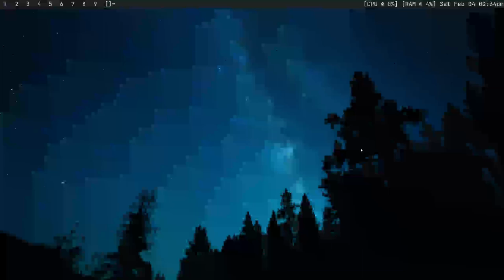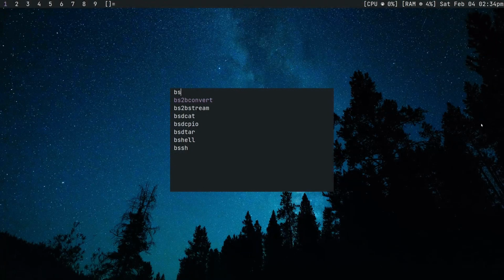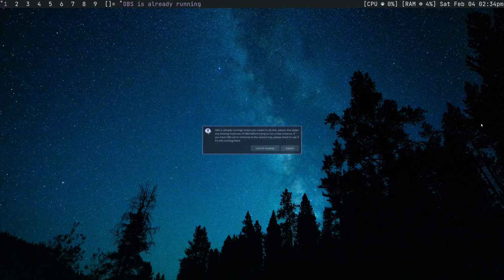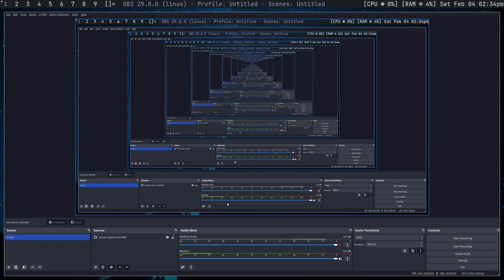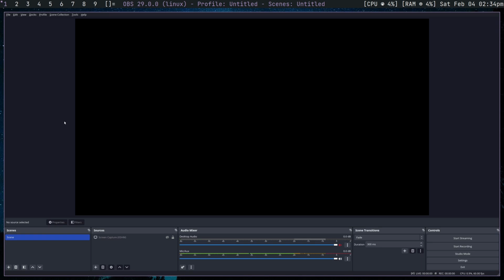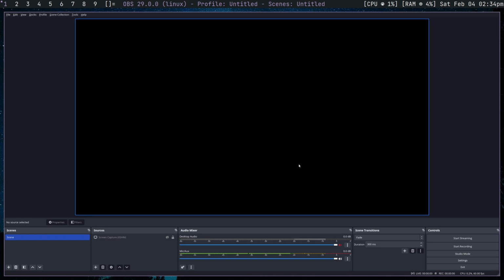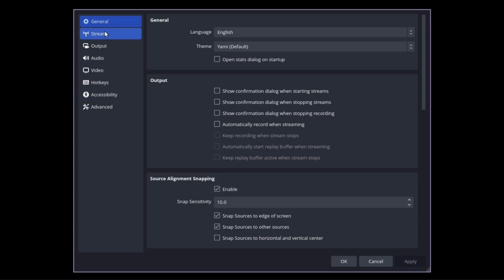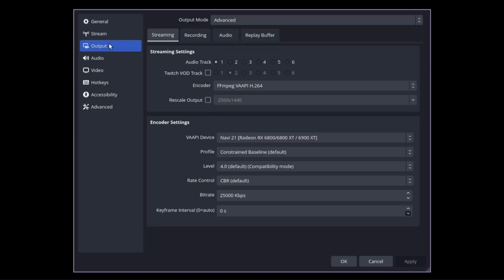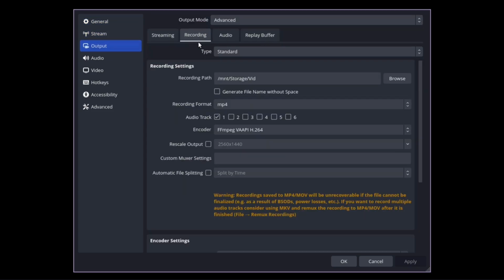The first thing I want to talk about is what I use to record my videos. To do that, I'm just going to go ahead and open up OBS, even though I already have OBS open. It's going to launch it on top, but I'm going to mute this one so you don't have to look at it twice. So what I do for Gentoo is really simple because I use an AMD GPU. Under my output settings, you can see that my recording is set to VA API because I want to use my GPU when possible to record.